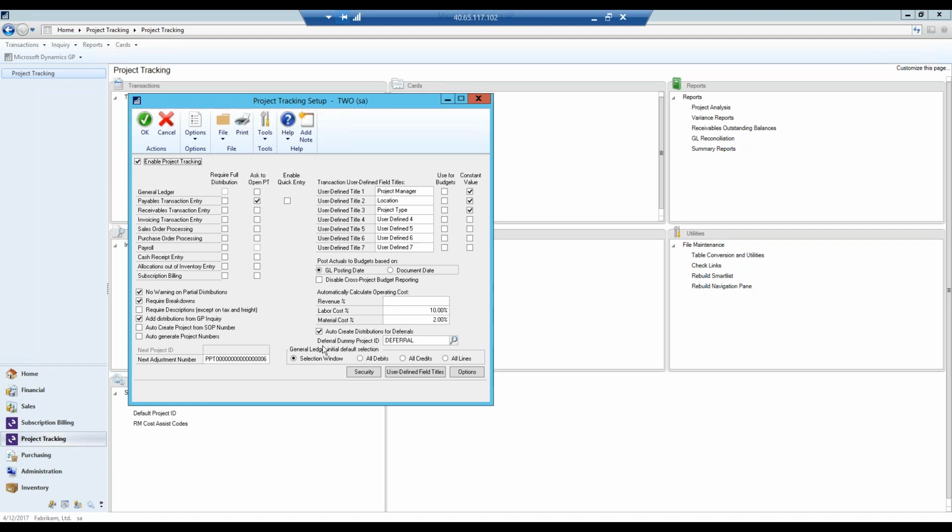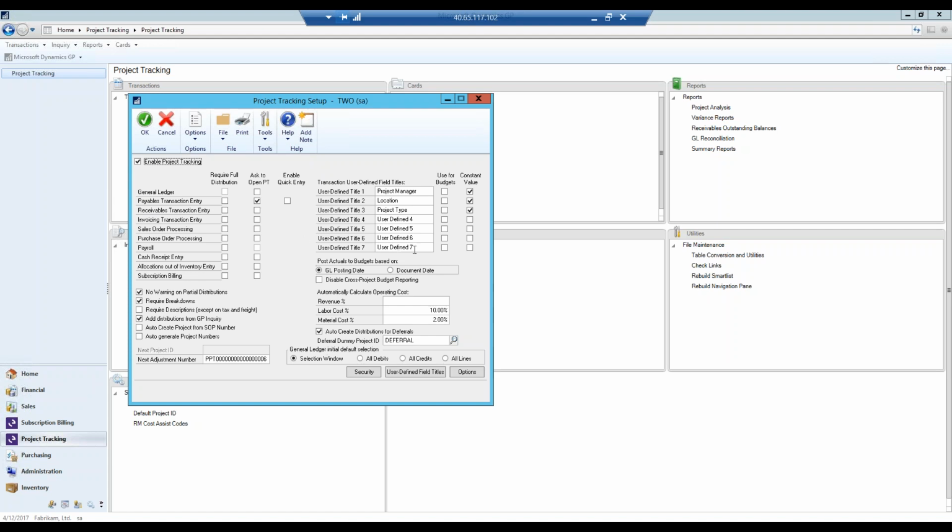There is security available for project tracking through the tasks and roles within the GP security setup, or you can further restrict security at the project level. So you might give some users access to project tracking, but maybe you just want to give them inquiry rights or the ability to just view information. Or you have other users where they have full rights, where they can create budgets and they can modify budgets. So you can restrict what a user can do in project tracking. You can also restrict which projects they can view and report on or assign transactions to.